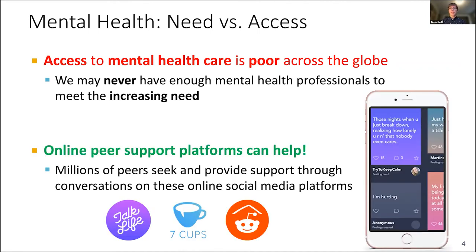And because of these access issues, because of stigma and other issues, lots of people seek out online social media platforms to talk about mental health and to seek support. In fact, there are some platforms that are solely designated for people to share what they're struggling with and connect with other peer supporters. So often these platforms are also called peer support. And in this work, I'll show you a lot of work that we've done together with TalkLife. I'm showing you here a screenshot. To a first approximation, you can think of TalkLife as maybe a Twitter-like platform that is solely for mental health support. These platforms are used today by millions and millions of people across the globe.